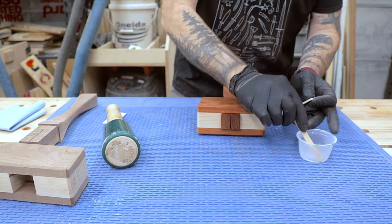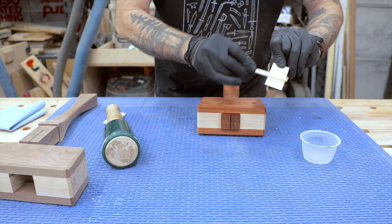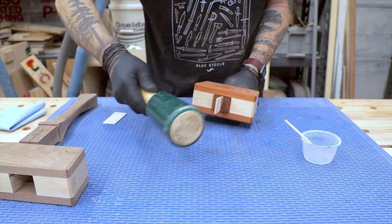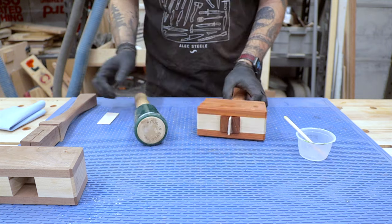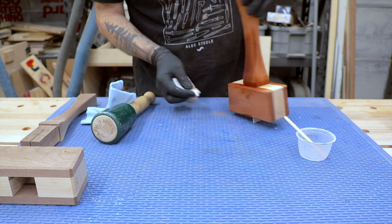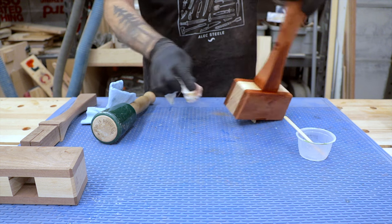Be careful when you pound in this wedge. I did it a little too far and it actually cracked one of the pieces on me. I think I fixed it with some super glue, but it did crack. So just be careful when you're putting those wedges in and don't go too far.